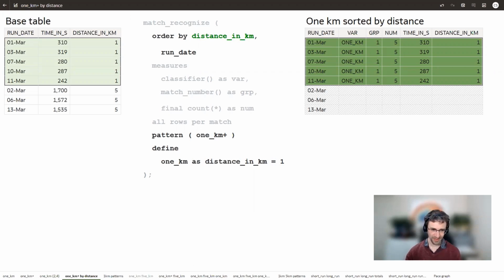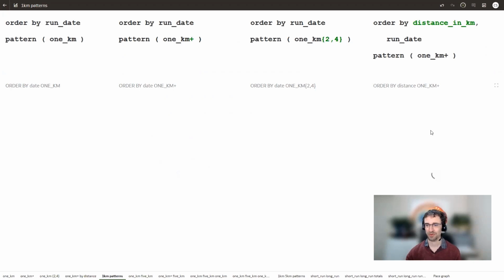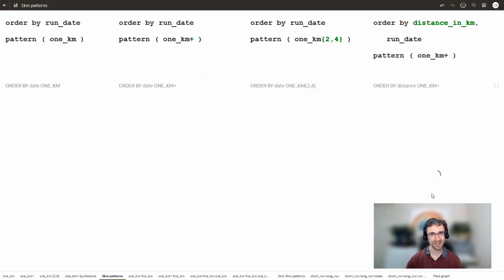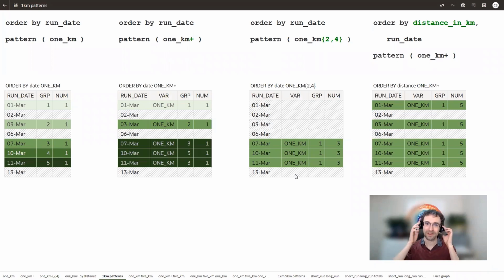To finish on this 1 kilometer stuff, I was going to put them all side by side to share in a bit more detail how they compare against each other. So we've got just 1 kilometer on its own, 1 kilometer one or more, 2 to 4 1 kilometers, and then one or more 1 kilometers, but sorted by distance over here on the right at the end.